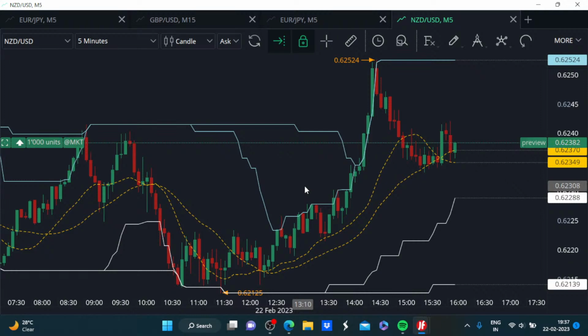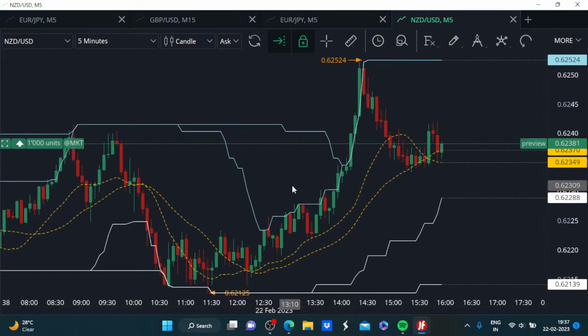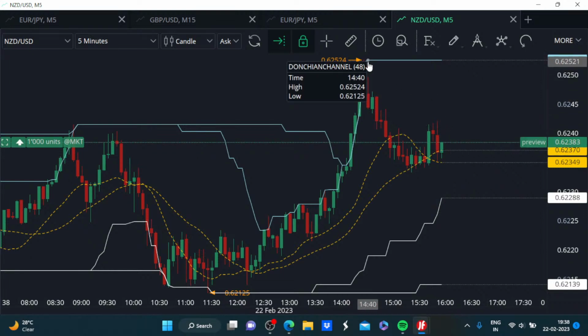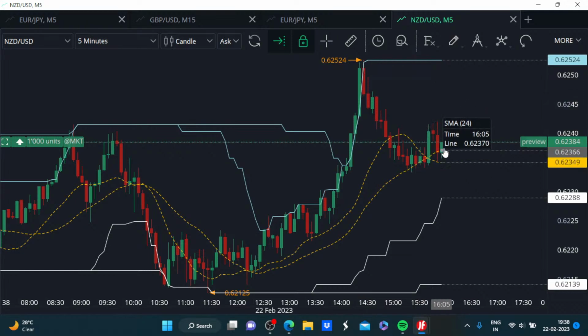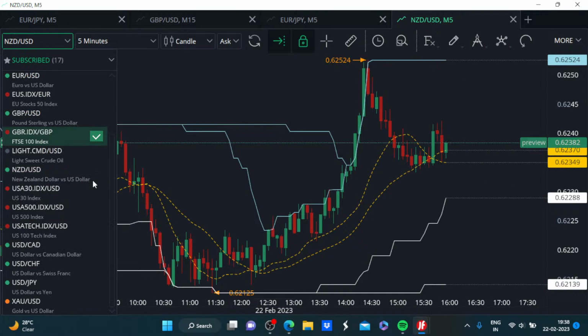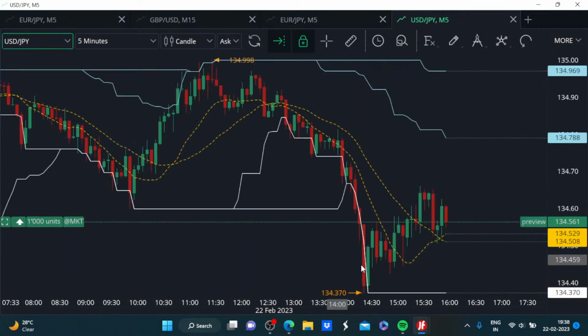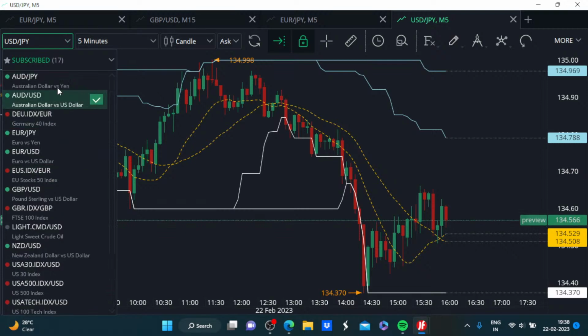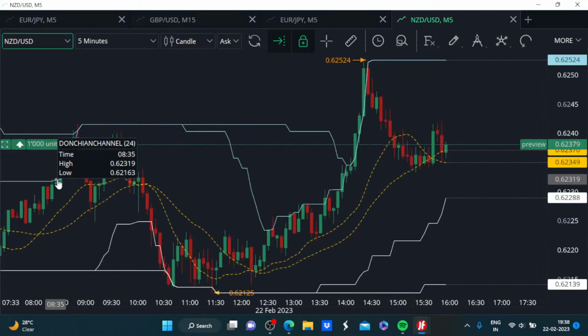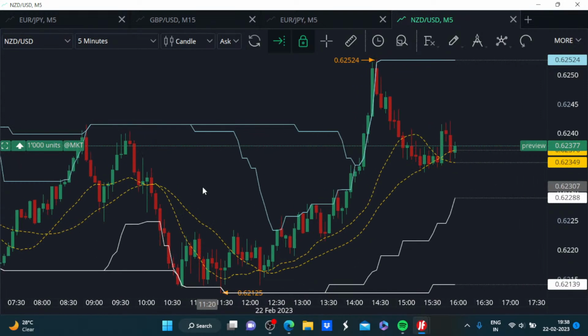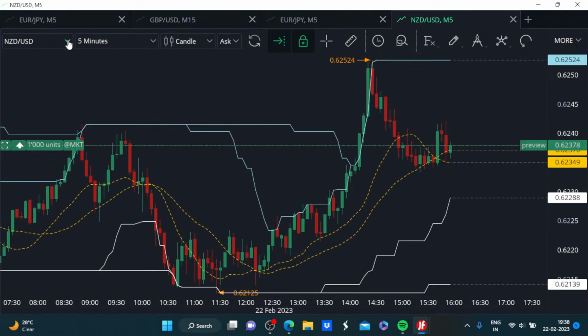So we will have to keep an eye on the NZD USD's price moves also, and I think a long trade can indeed be initiated if we see the NZD USD starting to climb towards this immediate swing high, but it has corrected from these higher levels. So if we compare it to the USD JPY, I think for the USD JPY the correction is shallower in comparison to the NZD. So we will have to put the NZD behind the JPY, not ahead of it, in terms of its bullish outlook while trading against the US dollar.